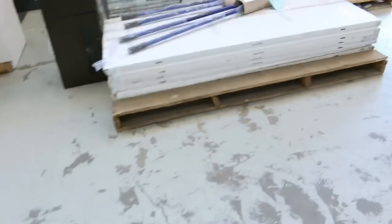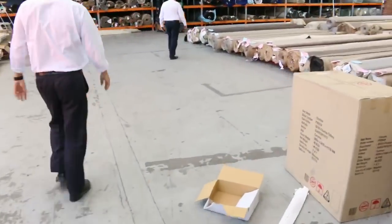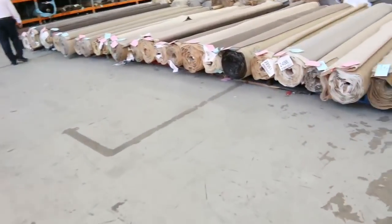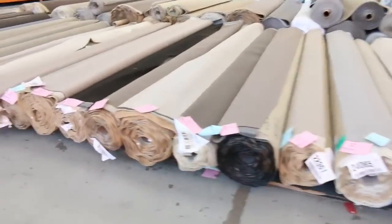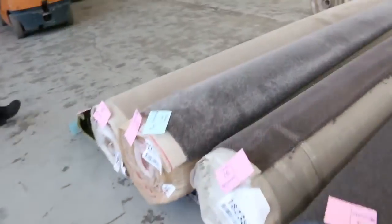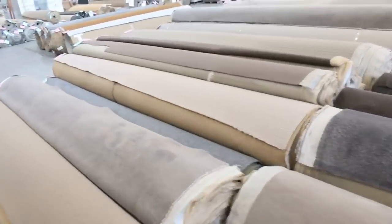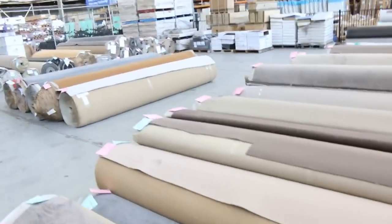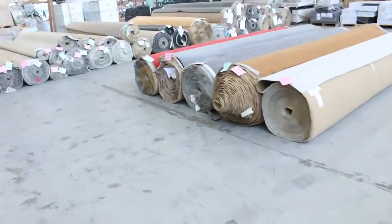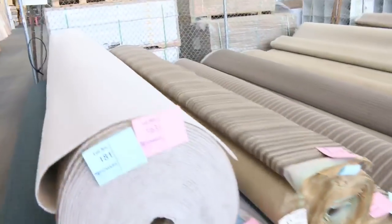A really sensational looking home renovators auction. Down through here we've got the carpet and floor coverings auction, where carpet often sells for less than $7 a square metre. You will save up to 90% in here. Looks like they've got about 200 lots in tomorrow. Some carpet tiles over the back — pure wool, solution dyed nylon, beautiful grey colour. A really fantastic looking carpet and floor coverings auction.